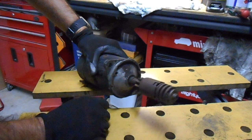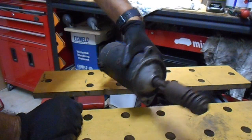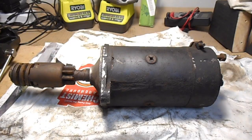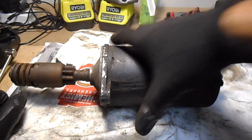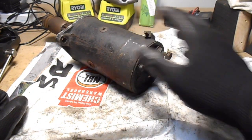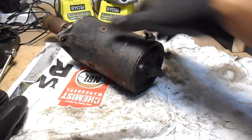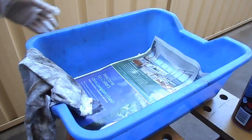So this isn't actually off my Mini, it's just one of the spare parts I had, so I decided to make a video showing you how to disassemble it. Alright, so what I'll do first is take it outside, and I just want to degrease just the outside, because there's a lot of grease on there. This end piece here will be easy to clean while it's still assembled.